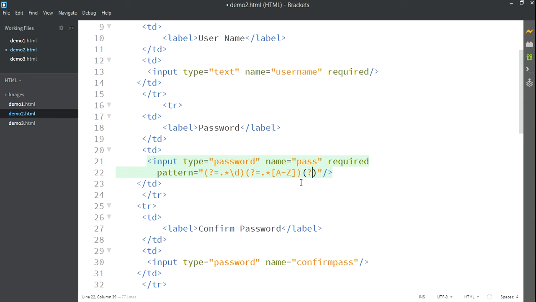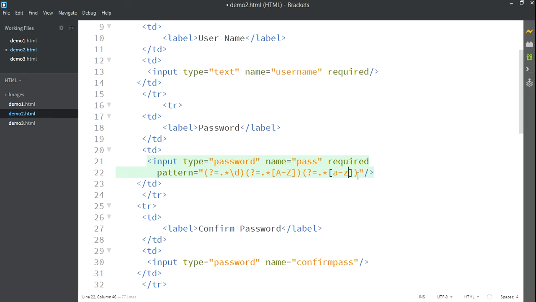So we'll repeat the same, question mark equals to dot star, and it should be between small a to z. Now we have applied three different criteria. Password should have at least one decimal number, at least one uppercase letter, and at least one lowercase letter.